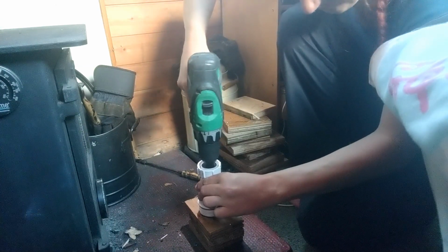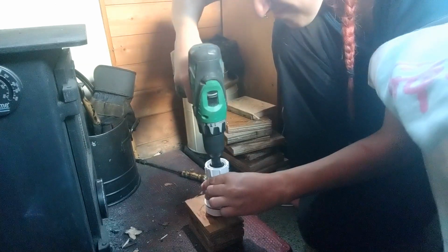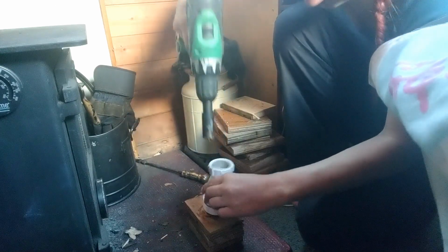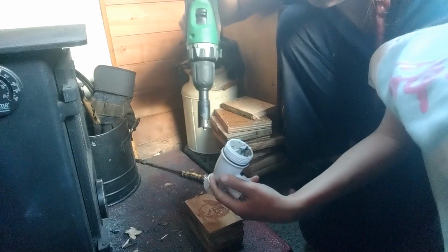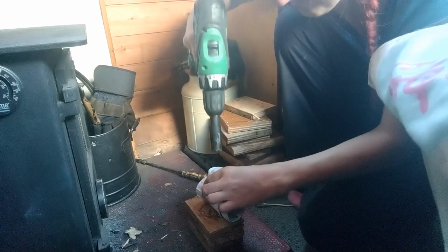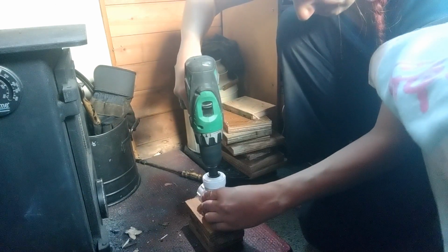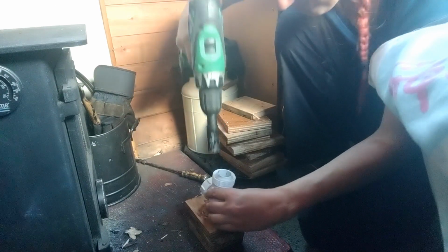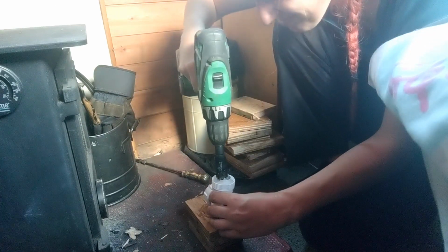Now, I've got a bit of an interesting story about this drill. So the day after somebody tried to break into my boat, I was basically moored in the marina just because I felt a bit insecure about it all. And while I was there, Robbie Cummings just happened to turn up at the marina. And one of the things he was getting rid of was this drill, because he was doing some work and accidentally knocked one of the batteries into the canal. And it's quite annoying having to wait for a battery to charge so you can actually do some work instead of having one for charge and one for use. So this is a famous celebrity drill you see here, previously owned by Robbie Cummings.